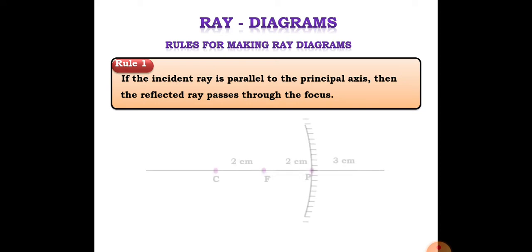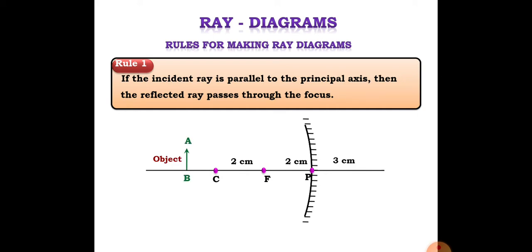Now let us understand with the help of the diagram. These are the basic things that first of all you have to draw. Okay, and now the first rule says that the incident ray is parallel to the principal axis. Suppose I keep an object here. Now you can see this arrow, and this arrow is called an object. Always remember. Okay, the arrow is pointing upward, so you will label it as A and B, which is kept behind the C. Now the ray of light is coming from here, at the tip of the object.